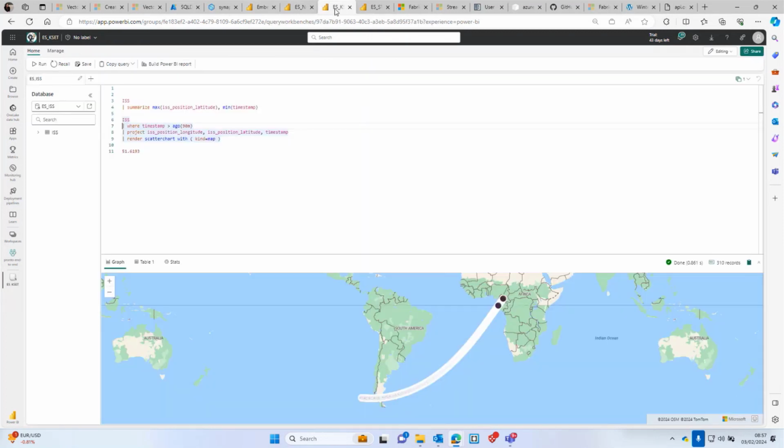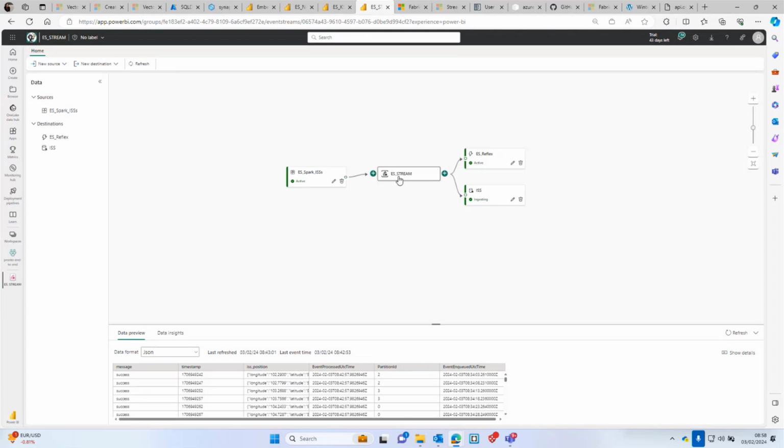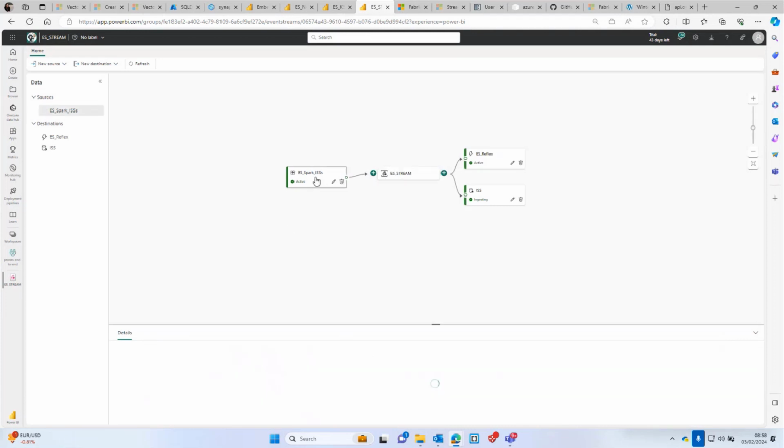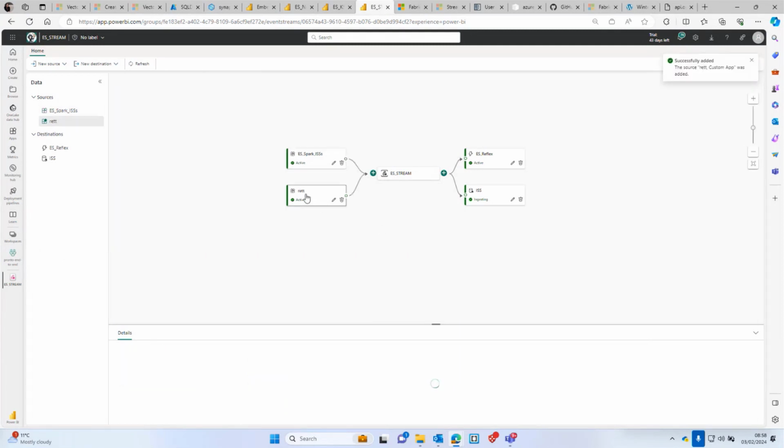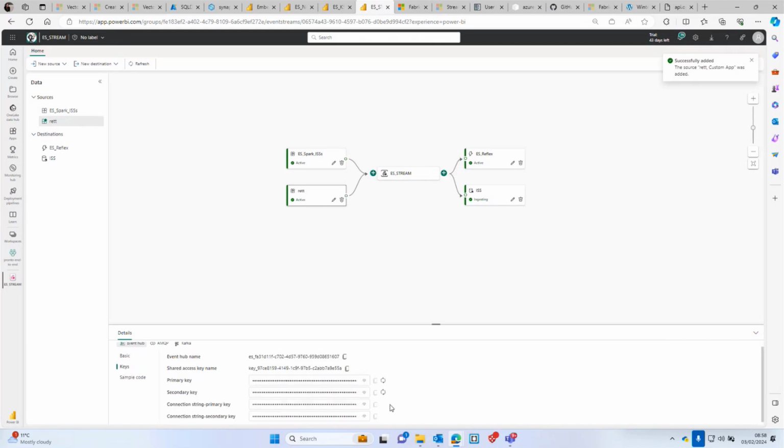And then I'm connecting to the event stream, right? So this is my notebook, and I'm connecting to the event stream. Just for you to understand how that's done, the option that I chose was custom. And to connect, I just went to the connection string, that's the whole thing that I need.